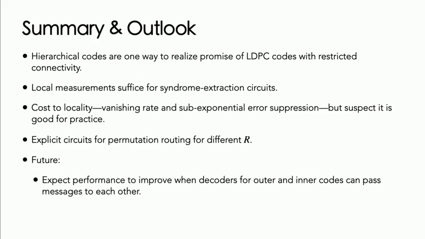So in the future, I expect the performance of these codes and these numerical estimates to look a whole lot better when the decoders for the outer code and the inner code can interact with each other. So in these plots, we had this ansatz where we plugged in various parameters for the logical error rate scaling for both the inner surface code and the outer code.